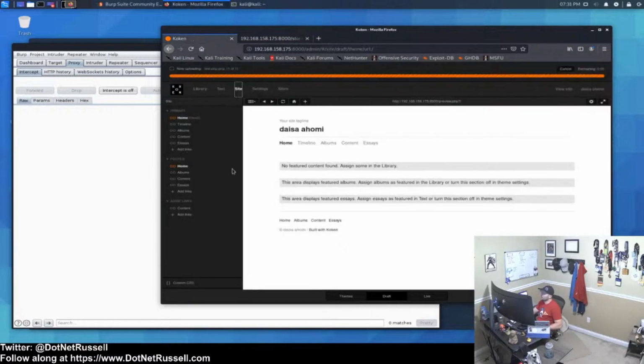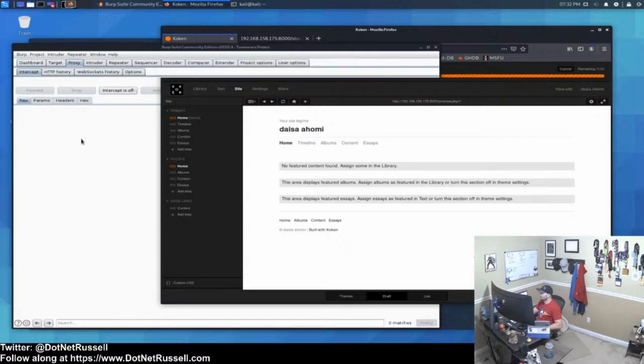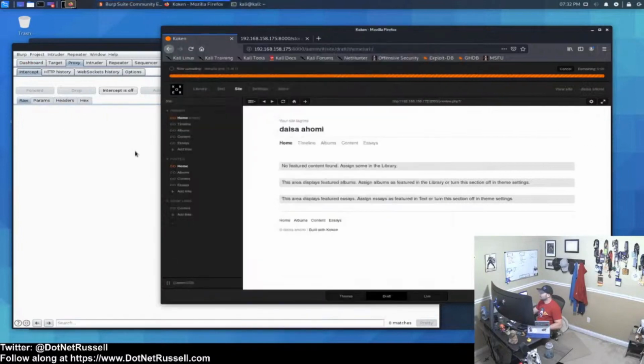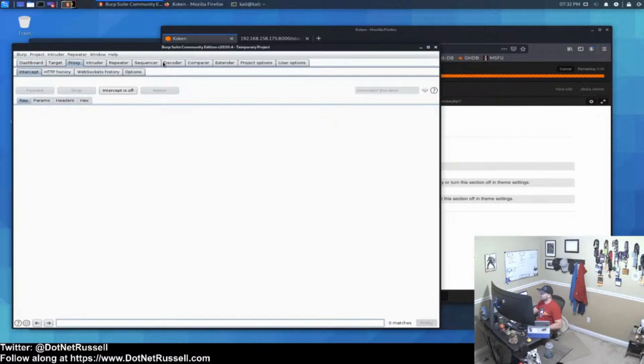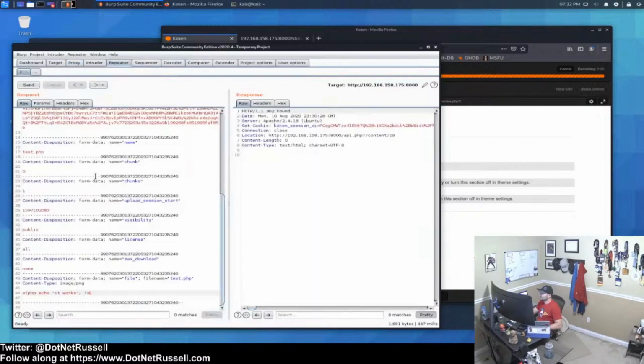So we're going to amp this up a little bit, and we're going to send over, let's see, what should we send over now? I'm going to send over just a basic web shell. Let's see if that works. Just something super simple. So let's go to repeater, and we'll type in basic web shell.